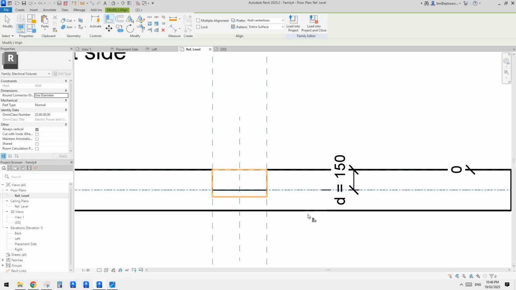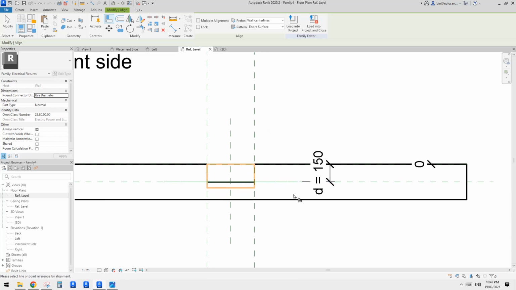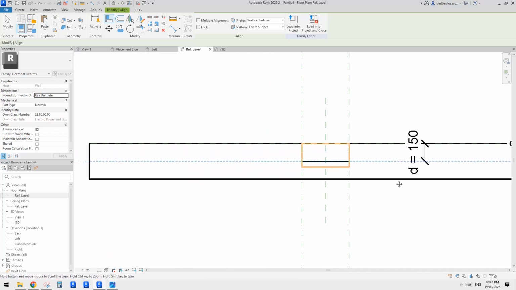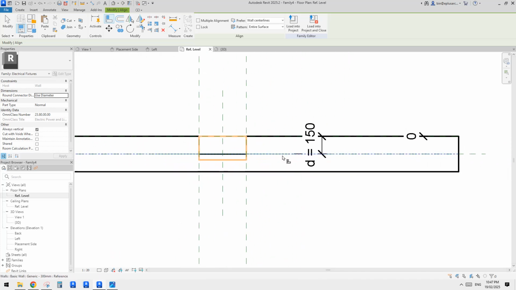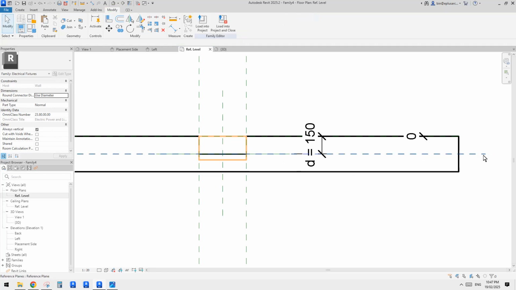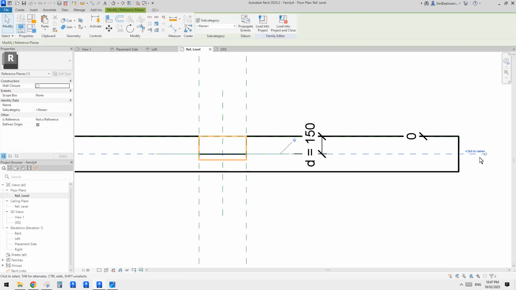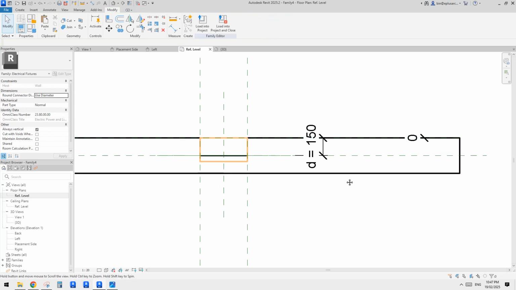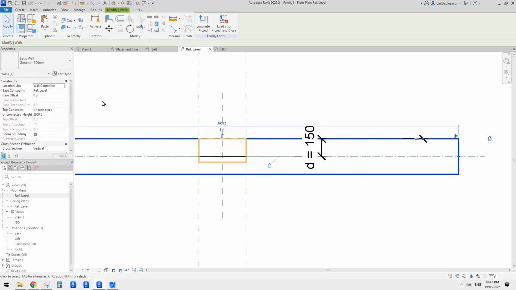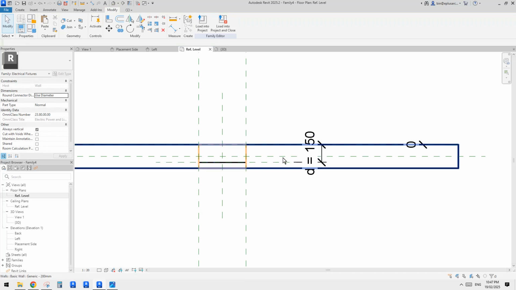Just be careful. So you can see the first one I will pick if I just do it here. So this is the center line of the wall. It's actually not that reference plane. So hang on. Oh, actually it's currently overlapped. So you can see this is what's this one? I'm not really sure. Maybe we should just change the wall thickness. So yeah, the reference planes are no longer overlapped.